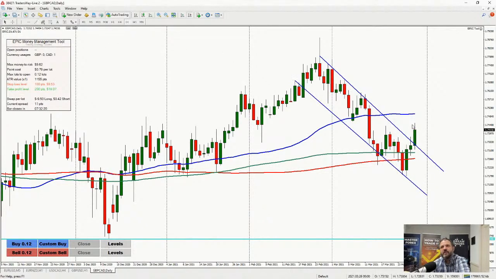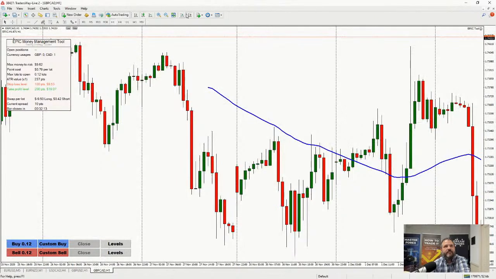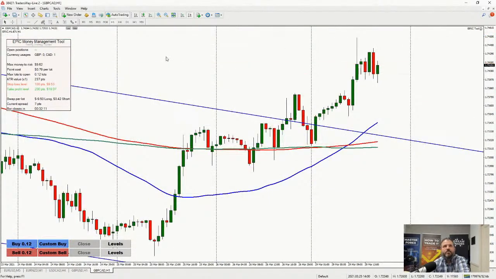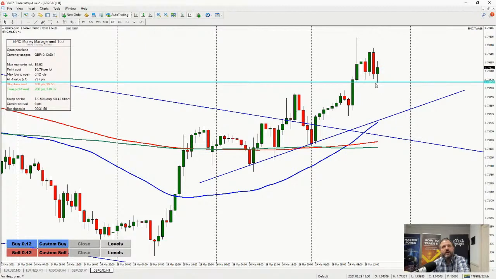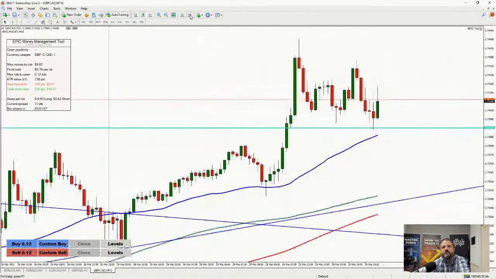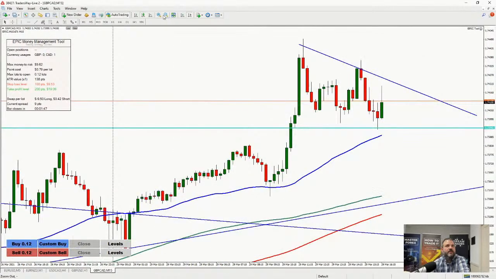And so now I'd be looking for a pullback and trying to get in on the trade. And we're getting some pullback right now. Let's see what we have here. It's pulling back a little bit. We've got a consolidation here, and there's a support level right here. This is a 15-minute. We got a 15-minute wedge. So if we break down out of this 15-minute wedge, I would be looking for going long.